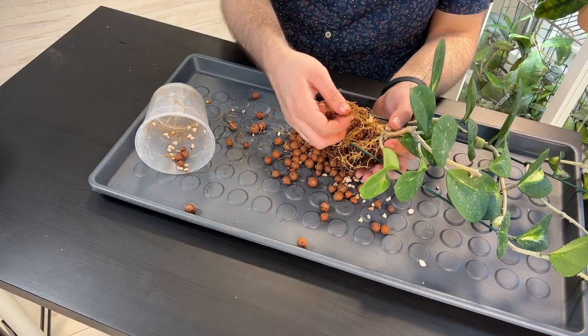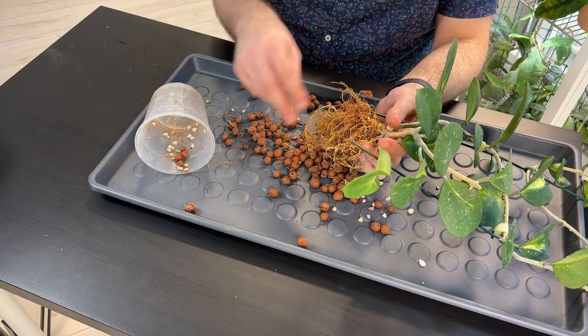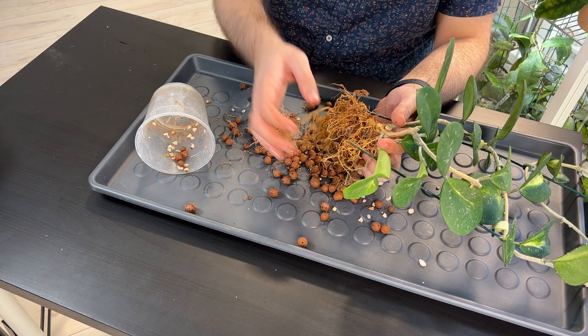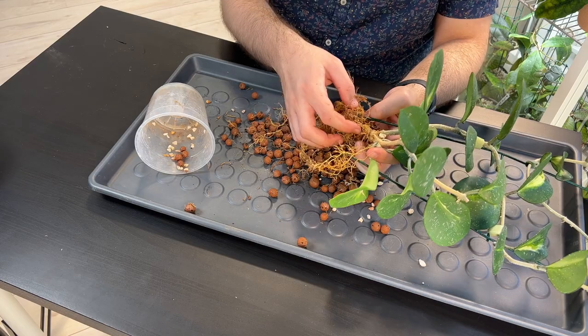Obovata is a vigorous grower so it will grow back, but you can see there are some rotten roots there. Before I started using rocks, I noticed that in the top zone of the pot in semi-hydro you will get some die-back. The ugly side of leca is that when it dries out it pulls moisture away from the roots. Some of the misconceptions I've seen in the past couple of years about growing in semi-hydro — that Hoyas won't bloom, that you have to repot all the time, that the roots rot — it's not true. They can bloom in semi-hydro; blooming is not related to semi-hydro or being root-bound. It's related to light, and from what I've been able to observe, probably sometimes temperature, but mostly light.